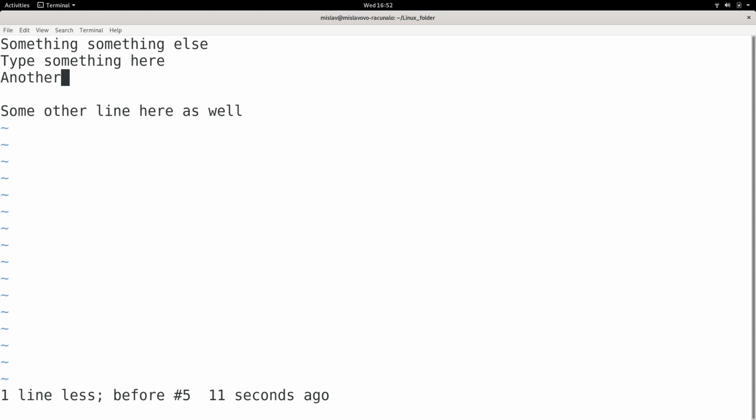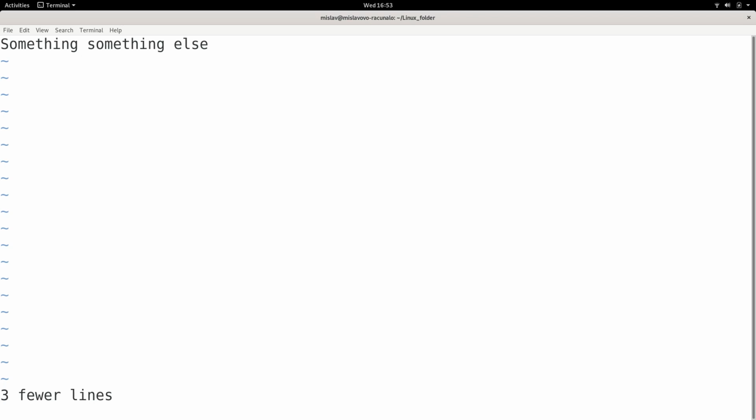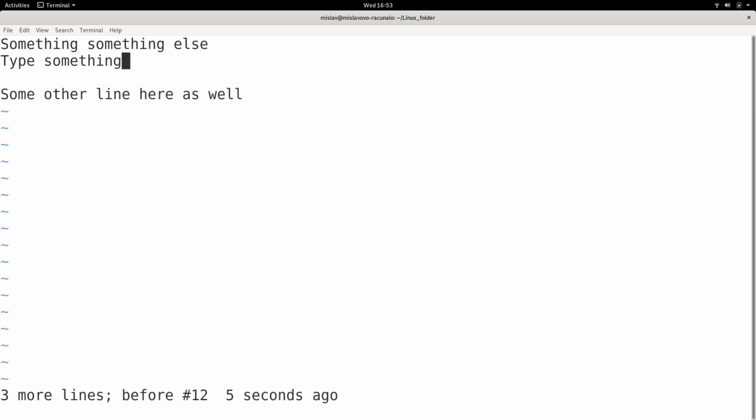And so let's just demonstrate all of this. So dd deletes the current line. Okay, dd deletes this line. And d$ deletes from the current cursor location to the end of the current line, which we just saw, and dG deletes from the current line to the end of the file. And let's undo the change by pressing U.